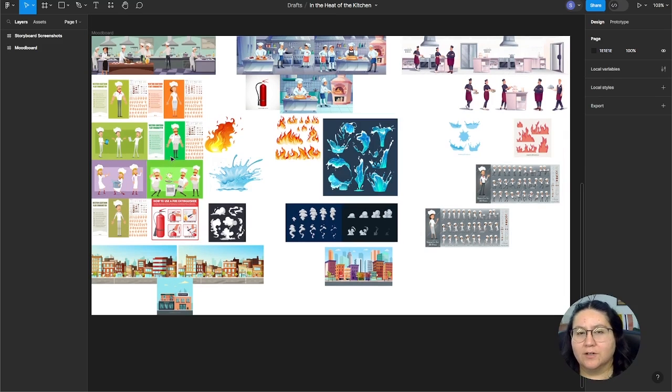All of these images here were sourced from Freepik. That's usually where I get the majority of my images. If you would like to know where to find more images, check out Devlin's video, Where to Find Graphics for E-Learning, and we'll link that below so that you can find a lot more resources.